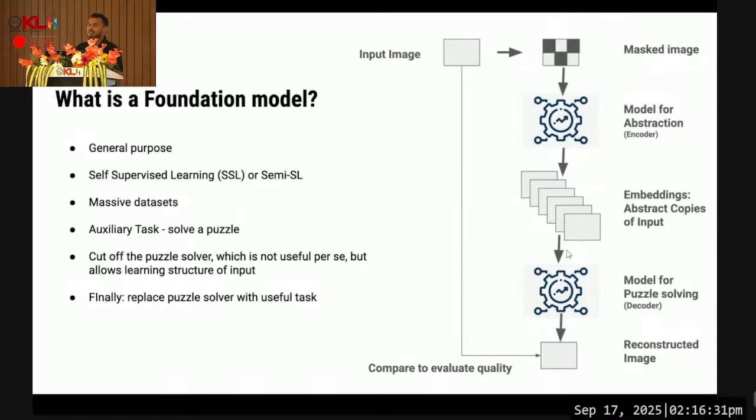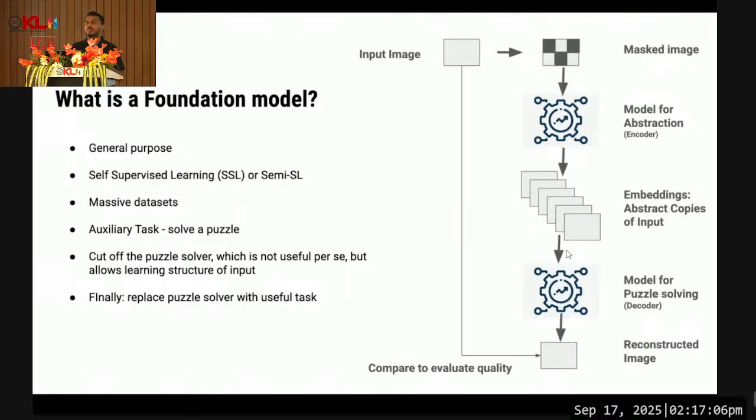And that's what we want to take from text or from NLP, and we want to apply it in vision, or the vision community. So this is what we are going to do. We need to find that one trick that would help us teach the model the language of pixels. GPT understands the language of text. Text is the input to a GPT model, while pixels are input to a vision model. So we want to take the same paradigm that GPT solved and apply it in vision. Okay. So that's what a foundational model is.